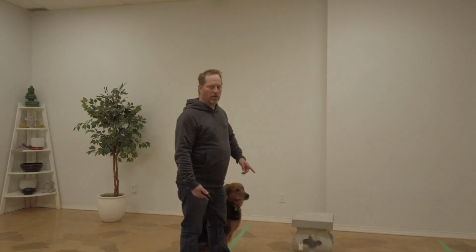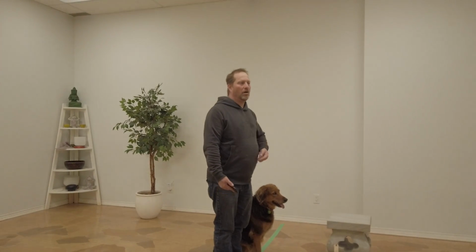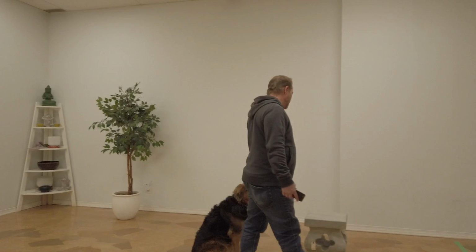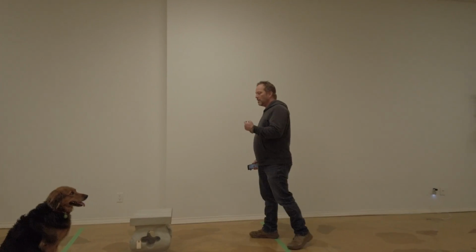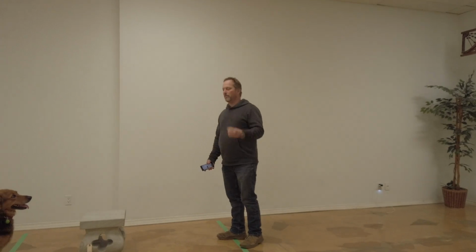So now we're going to try and adjust this slightly. And again, this might take you longer or it might take you less time. It all depends on you, your dog, and the relationship you have with your dog. But keep up with it. This time I'm not going to touch it. Last time I touched it and I showed her. This time we get her to look at me, and we're going to go over in a later video getting the dog to focus on you a bit more.